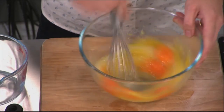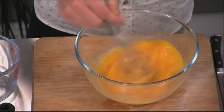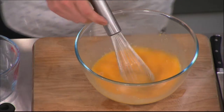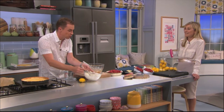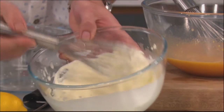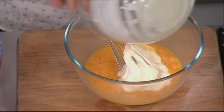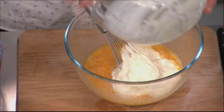Because I like it tartier. I like a tartier tart. Anyway — eggs, sugar, lemon. Now here we have some whipped cream, half whipped cream. As you can see, it's thick, just only starting to hold. This will obviously give it a bit of lightness and richness as well. So in that goes.